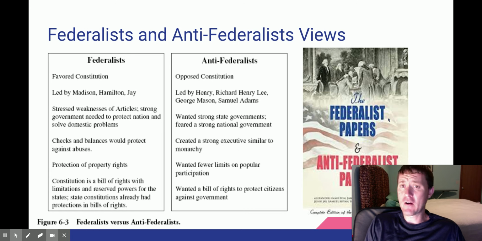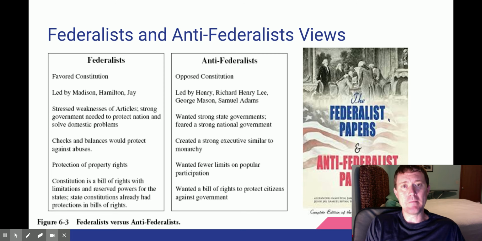But remember, the Federalists were a faction, a group, after the Constitutional Convention that were arguing for ratification of the Constitution. Remember, after the Constitution is written, it's not law, it's not official until it's ratified. So the Federalists are arguing for ratification. You have Madison, Hamilton, and Jay that write the Federalist Papers that appear in New York. And 3 of the things we'll look at today are the Federalist Papers.